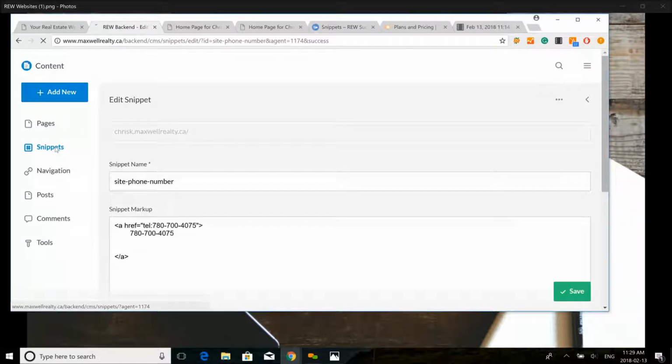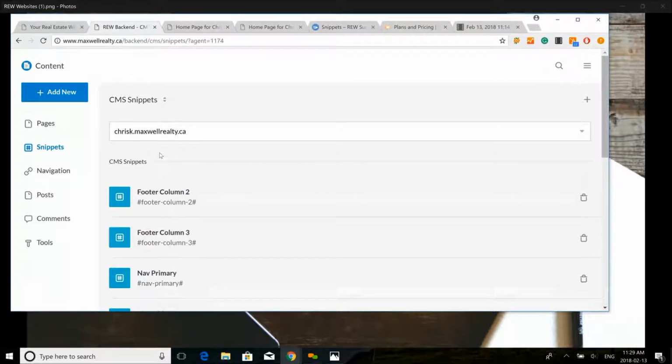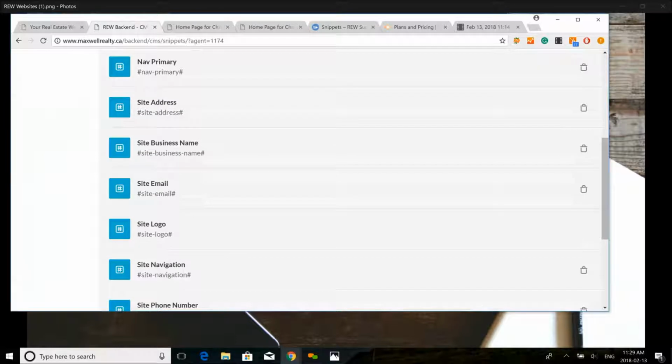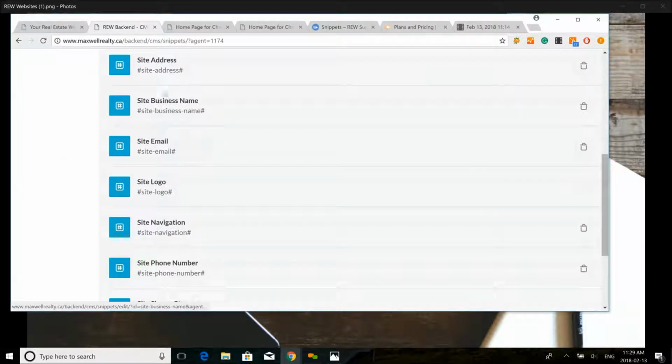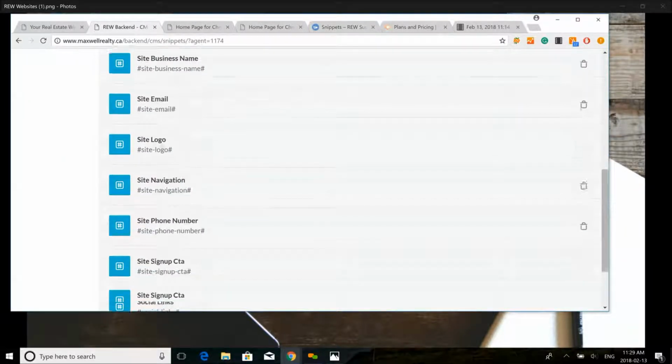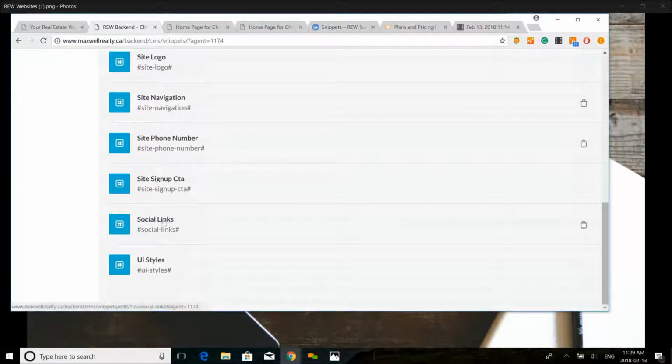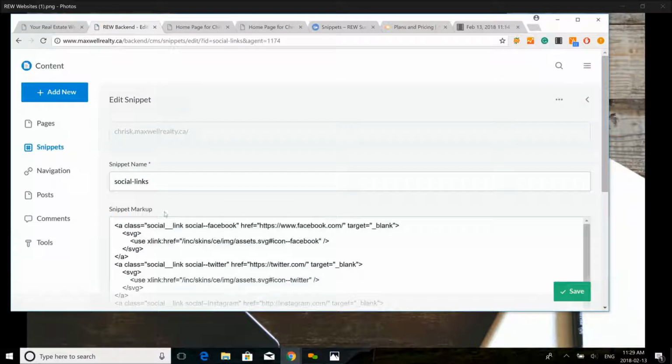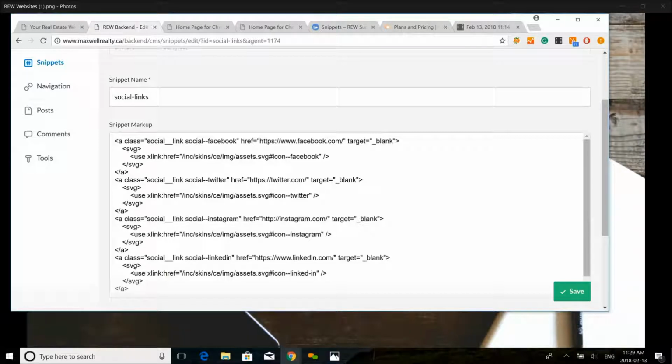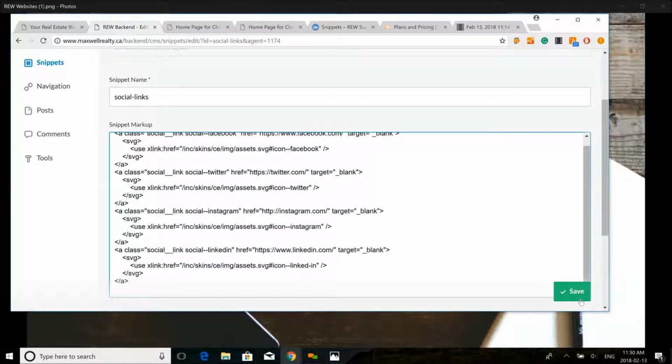So in those CMS snippets, you're going to see the different stuff like email, business name, logo, social media links. And as I was saying, if you wanted to change your social media links, you just click on the social media links and then just insert your Facebook page, whatever your domain is, in there. And always when you're working on stuff, click save.